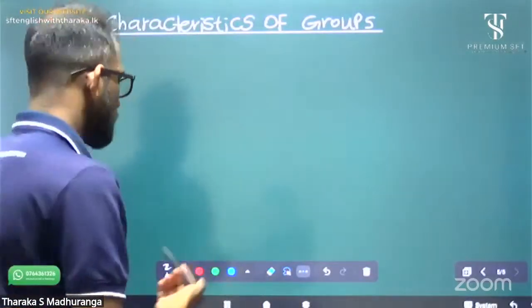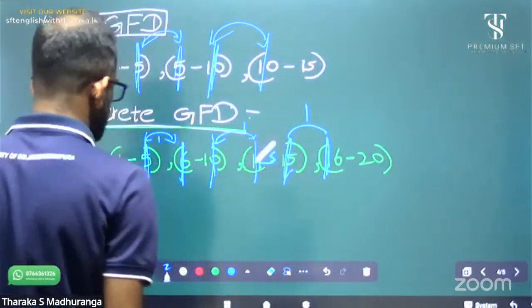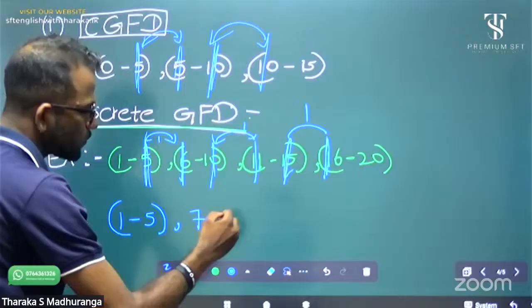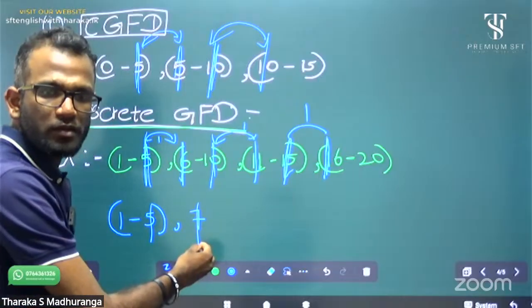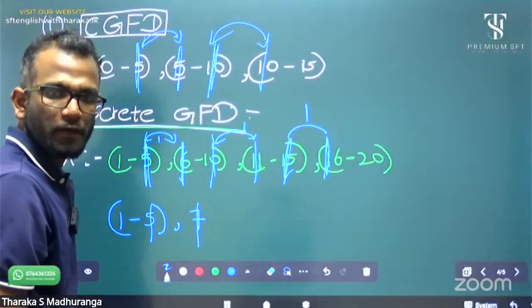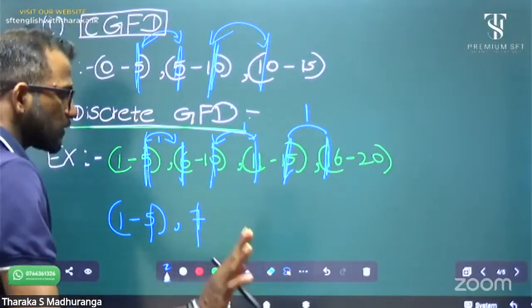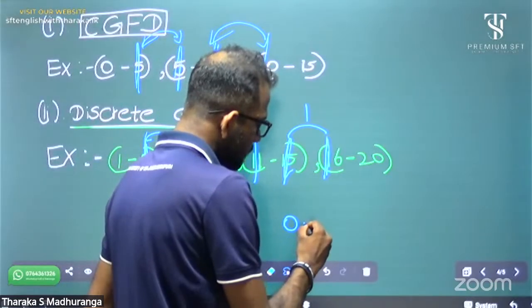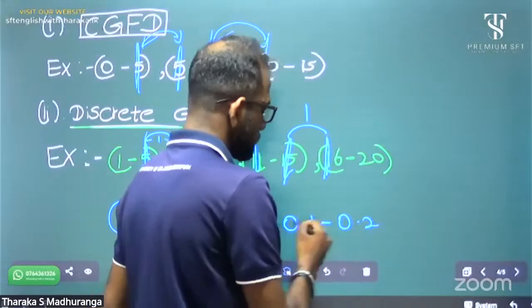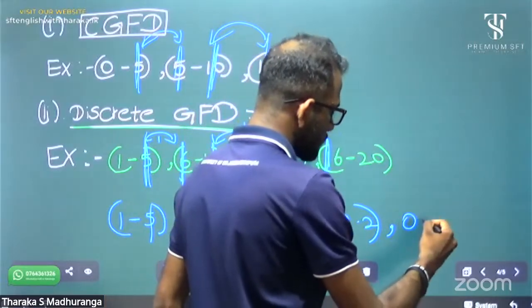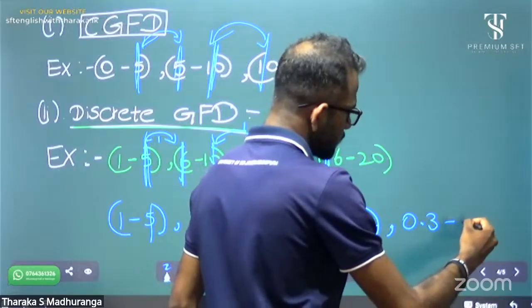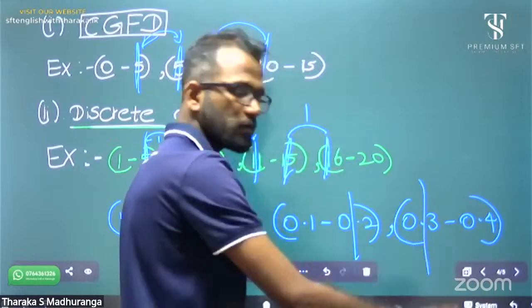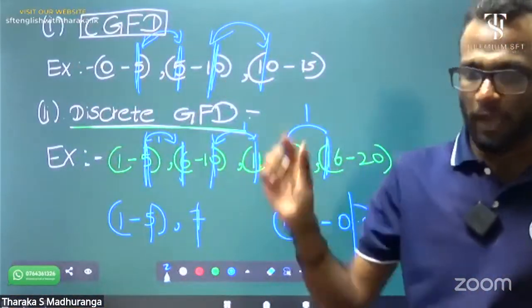Is more than one gap possible, like this? You're asking like this, right? Yeah, good question. 1 to 5, then again starting 7, like this. Yes, you can put more than one gap. Sometimes in your exam questions there is a shape of discrete groups like 0.1 to 0.2, 0.3 to 0.4, like this. Then how about the gap? Only 0.1, not 1. The gap can change. However, they have gaps.